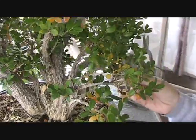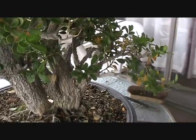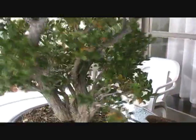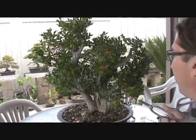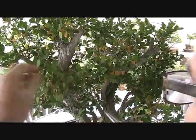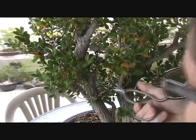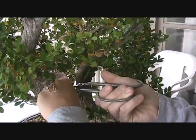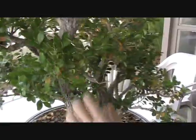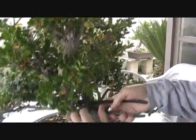This is part of a different branch here. This doesn't necessarily mean I'm going to keep this branch — I just want to see what it's going to look like if it's shaped out. Now we've got another dead one here. With boxwoods, wiring them is kind of dicey. You can wire the foliage when it's small and when it's thin, but once it gets beyond a certain thickness it gets very stiff and extremely difficult to bend. So I'll just go in here and clean out these stubs.